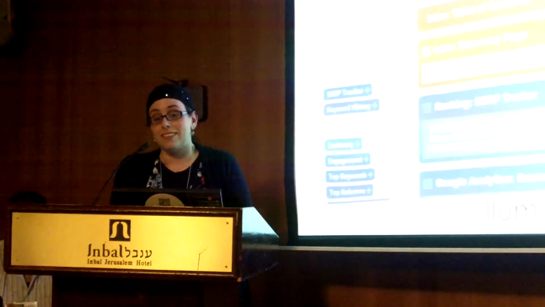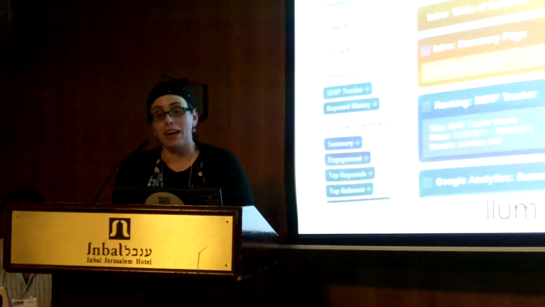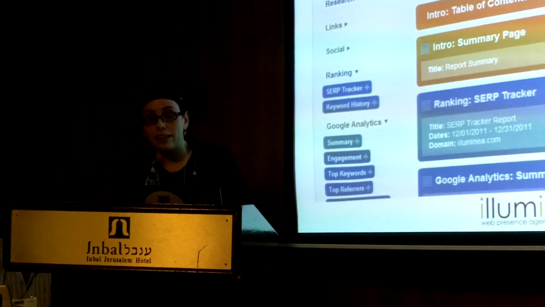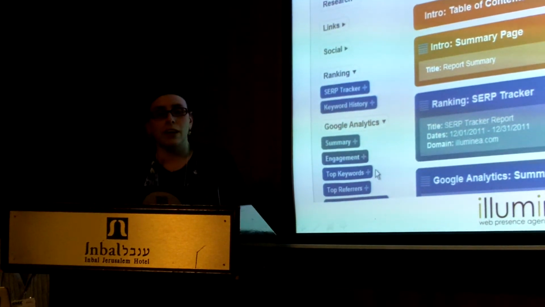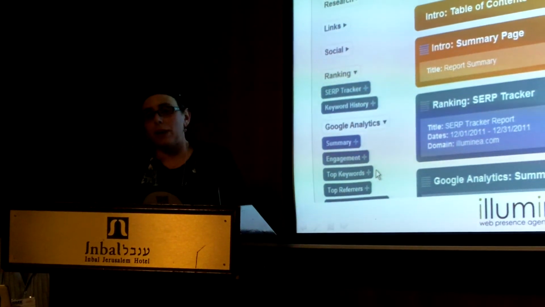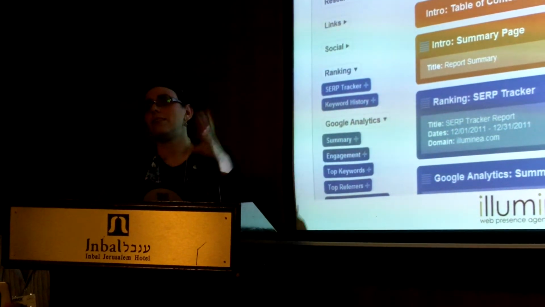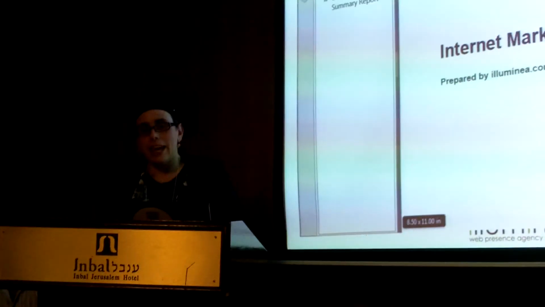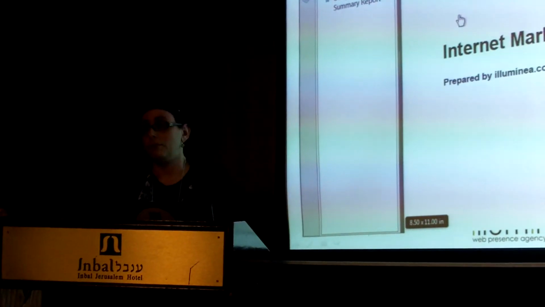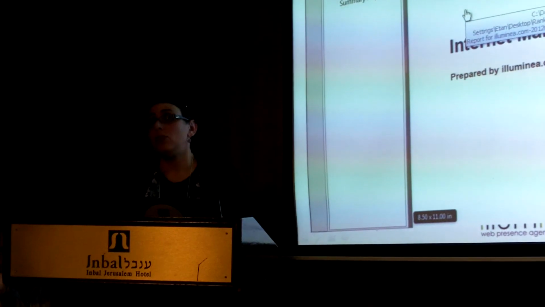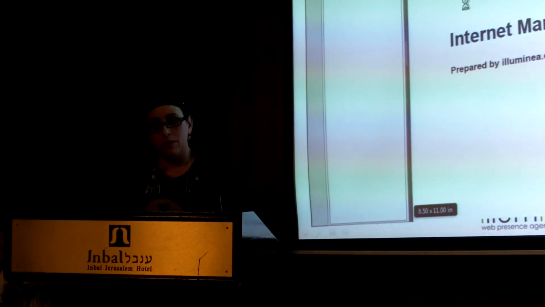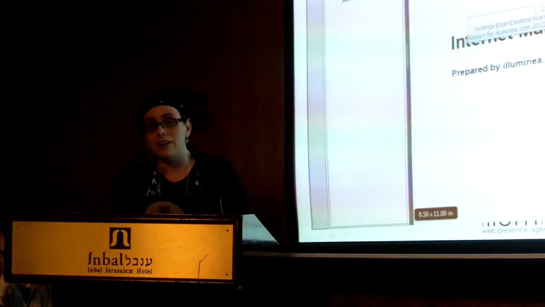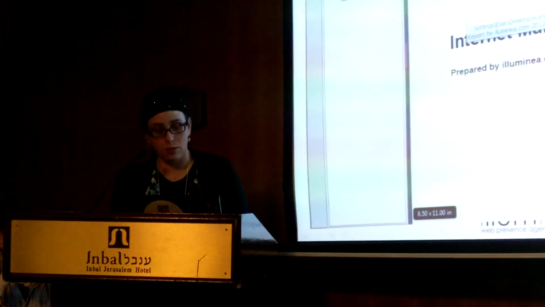And this is my favorite thing, because really we can just create this report so easily, put in social media information, engagement, top keywords, different types of Google Analytics information, date ranges, comparisons, all this kind of stuff, and then you PDF it, and you can email it directly from there, or you can email it yourself, and here's what it looks like.